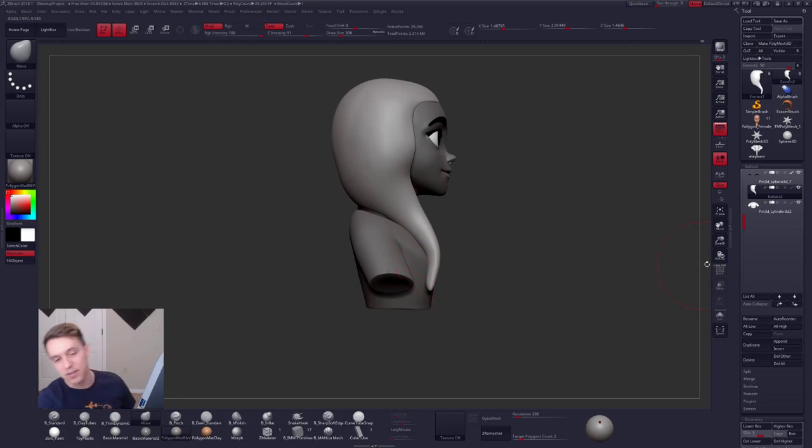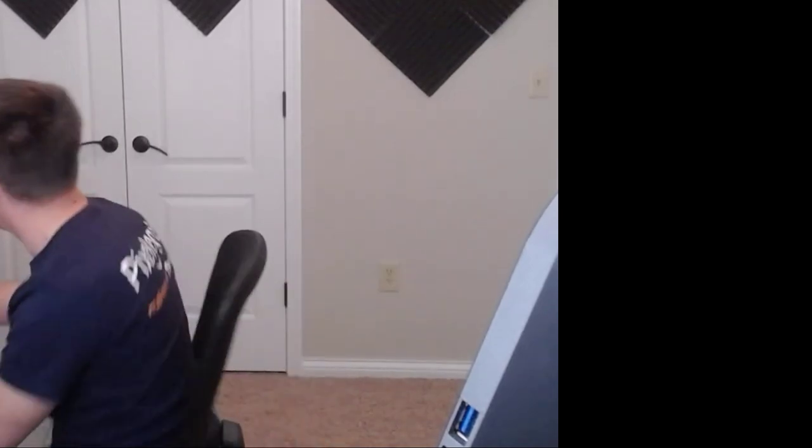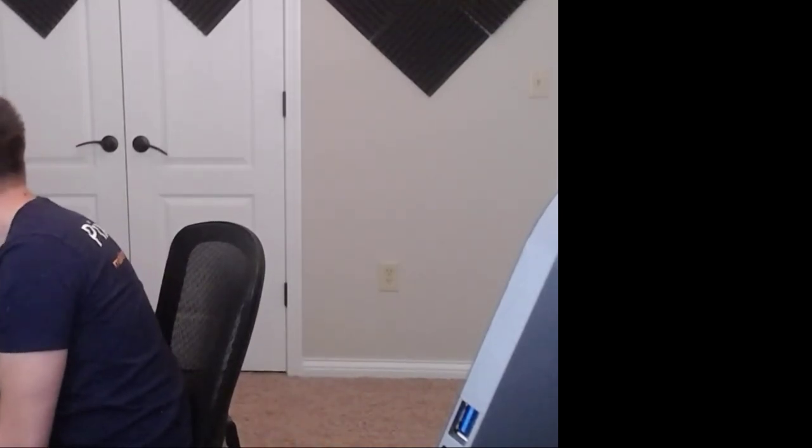Since we're talking about 3D printing, and it's been a while since I've showed some of these off, this chair does not slide very well. Let's grab a few of these. A few of my 3D Fusion, SLA, sorry. Whoa, stop.